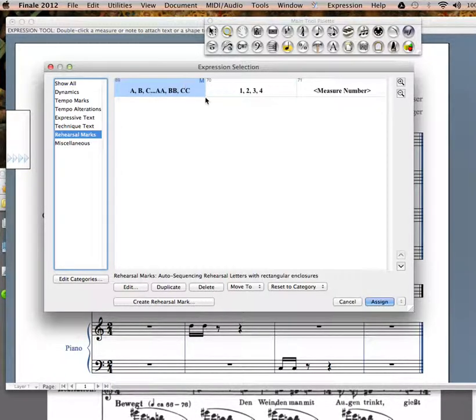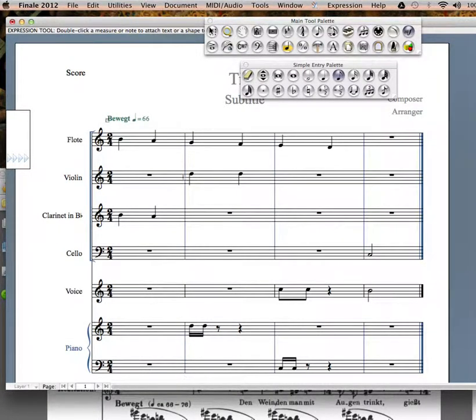If you look closely up here in the top right hand corner, there's a letter M. If you remember, that stands for shortcut. So if I, for example, just cancel out here and I click on a measure while I'm in the expression tool, pressing M, a rehearsal letter will appear, and it'll typically go over here in a space where they don't usually collide with anything, but you can move them around if for some reason they're colliding with something else.